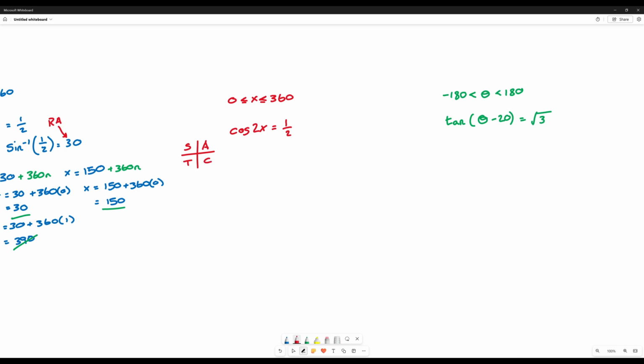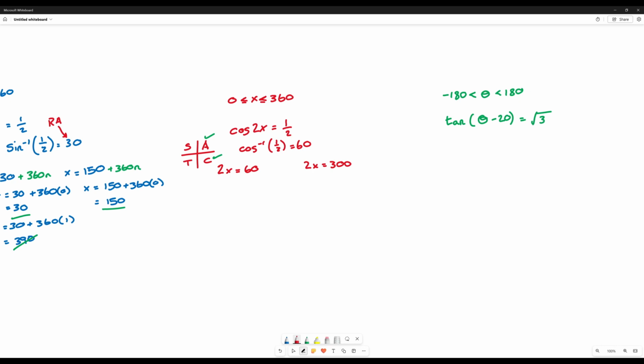Again, ASTC, because it's a cost this time, we want to know where it's positive for cos, and that is going to be in A and C, because A again means all of them, C means cos. We're going to get our reference angle by doing cos inverse of a half, and this time that would be 60. Then we say 60 in the first quadrant, using our rule from before, depending on what quadrant we're in. And it would be 300 then, because the rule for here was the angle is 360 minus whatever the reference angle is. Again, we're always coming from the horizontal, so you're always going to use those rules that I wrote down.